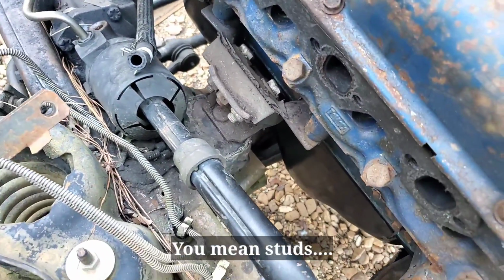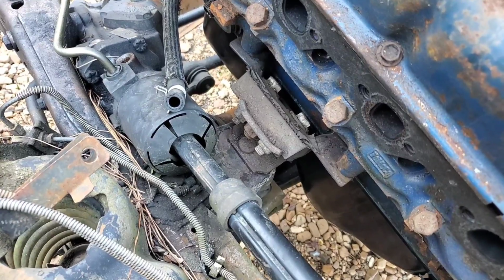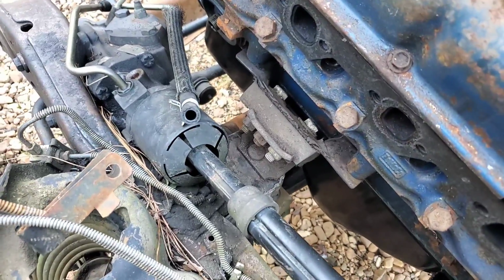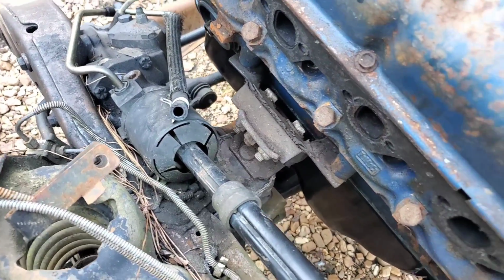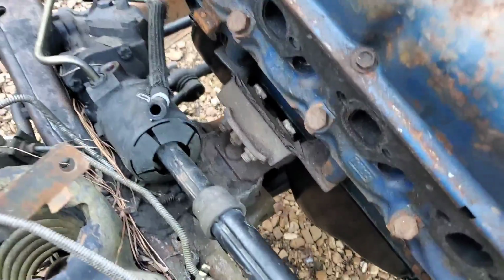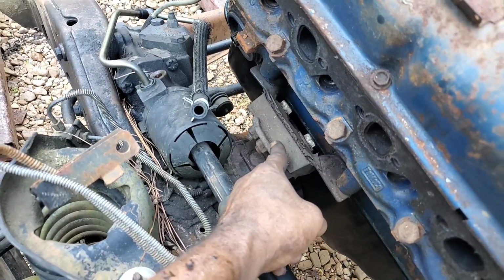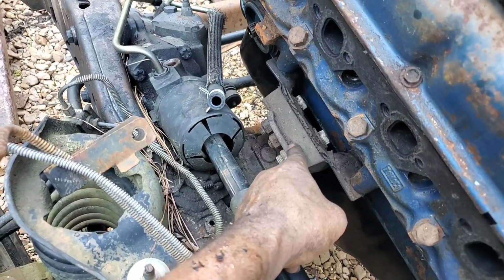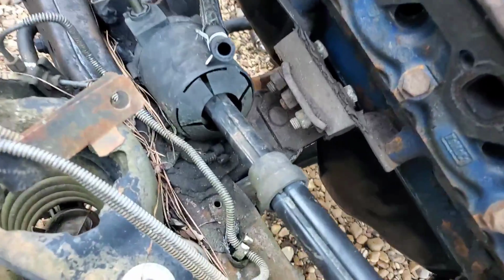Now, the only other option that I could see to remedy this, to where I can actually be able to move this engine in and out, well, for one thing, these motor mounts are probably going to be situated such as this motor mount is. This is actually a repaired permanent motor mount, because this mount broke a long time ago and I ended up drilling two extra holes in there and putting nuts and bolts through the whole thing to hold it all together.